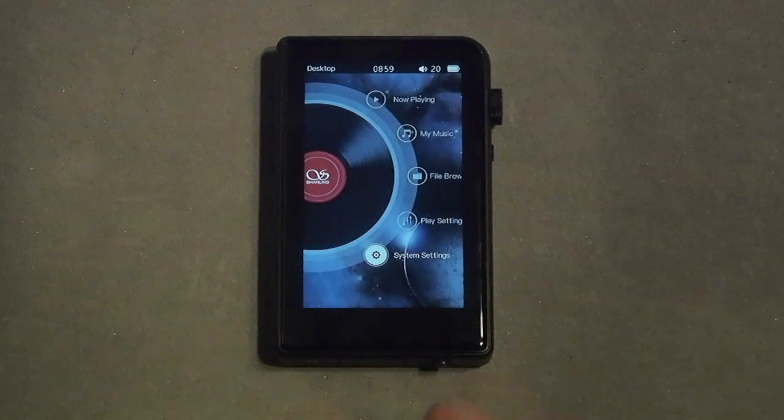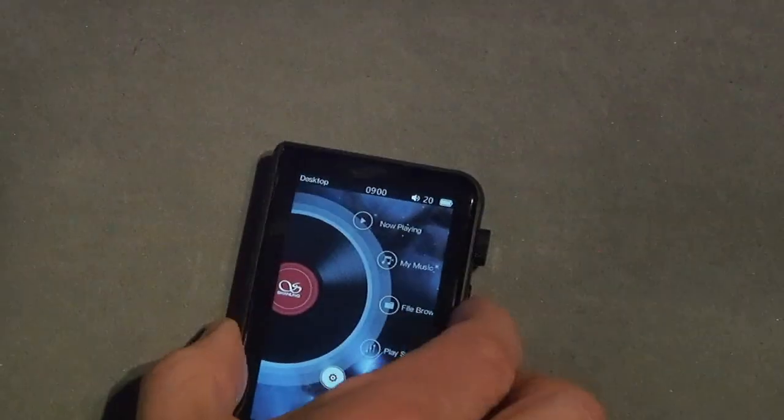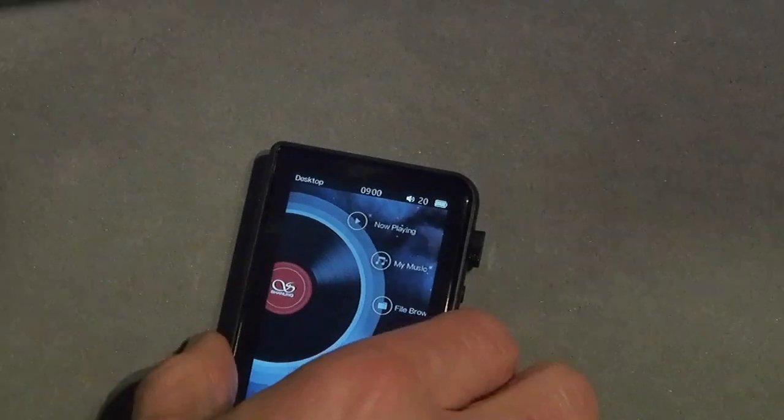And the other thing I was going to look at is the case, and maybe just show you what it looks like with the case on. Let's see how easy it is to get that case on. They said this is a new type of case. Most cases are leather or leatherette, whatever, and you slip it on. This one, they said, is more like a cell phone case. So, yeah, I can see. In the top where the power button goes, there's nothing hard there. The rest of it is hard, like leatherette with plastic.